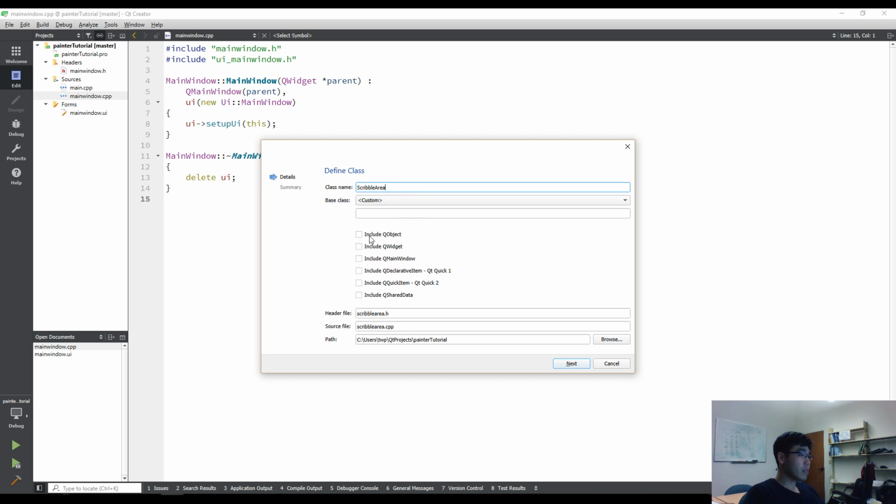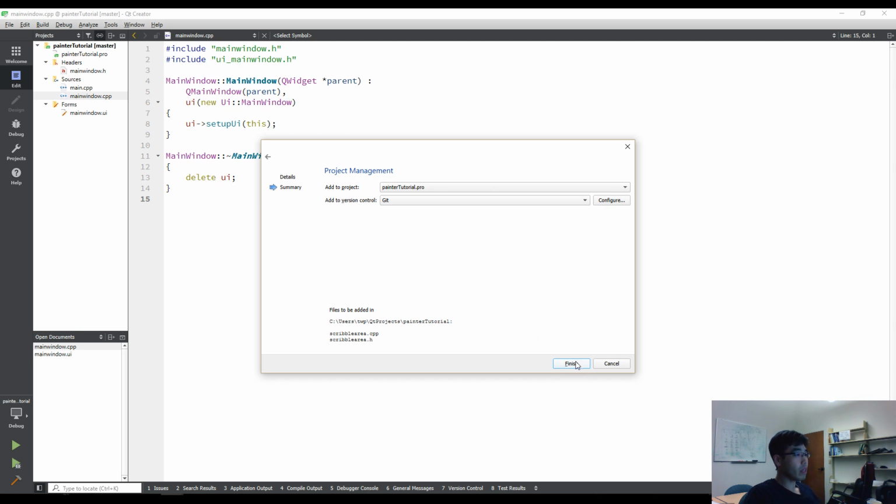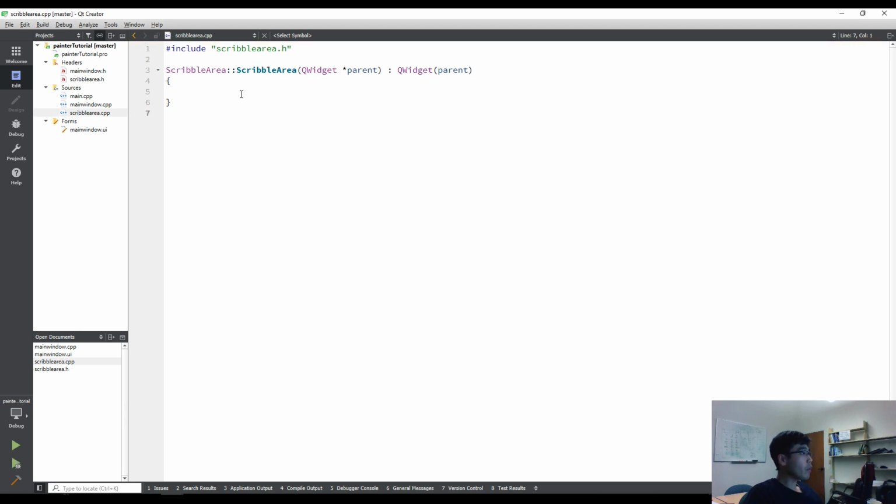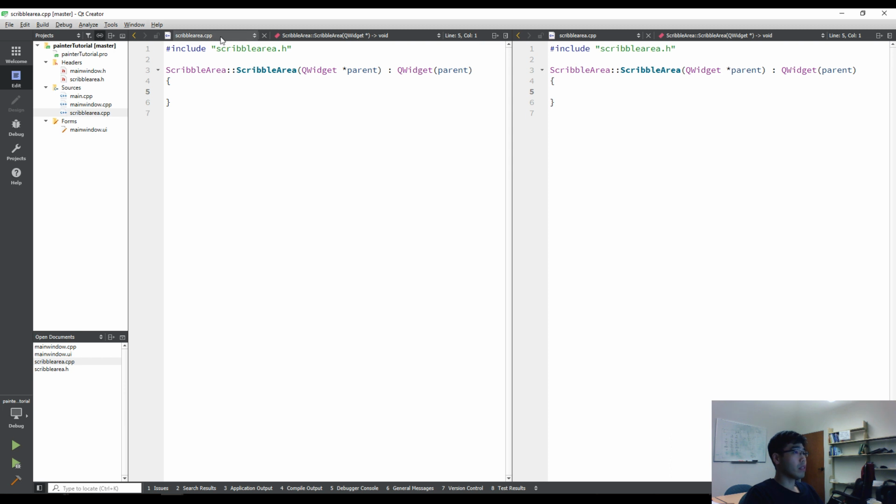The class name is this, and you inherit from QWidget, to make sure everything is fine. Okay, so next, and you add it to the project as well as the version control. Here we go. You're good to go. And you have the scribble area header file and the CPP file.